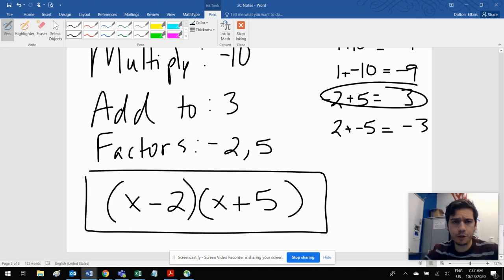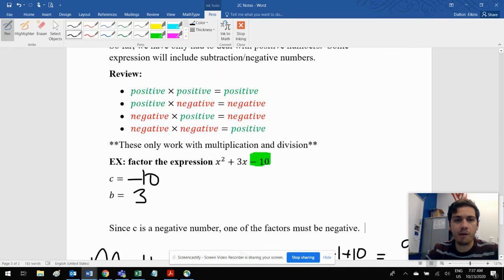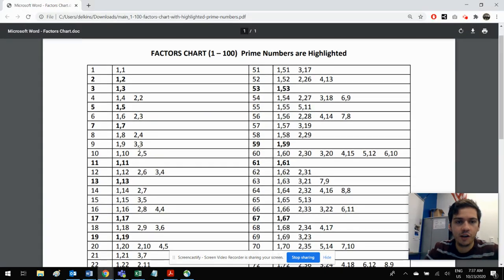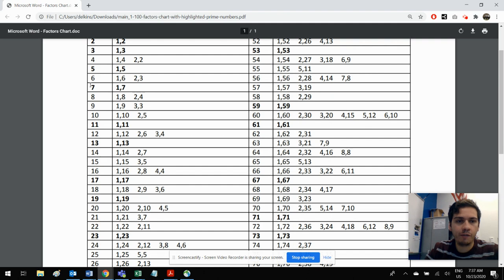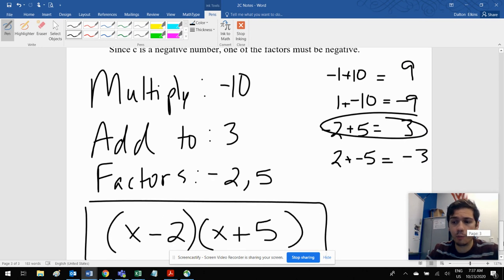So you'll notice that we pretty much have done the same thing that we've been doing before. This is nothing new here. The only thing to keep in mind is that negative numbers do change the factors a little bit. So when you look at this factor sheet, you may have to say, well, if I need 7, or I need negative 7, I may have to look at positive 7. If I need 58, or I need negative 58, I'll just look at 58 and assume one of them is negative. So just kind of a shortcut that you can take instead of having to look up negative numbers or deal with that all.